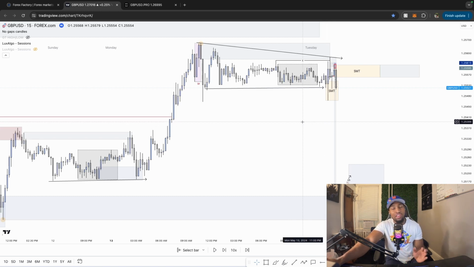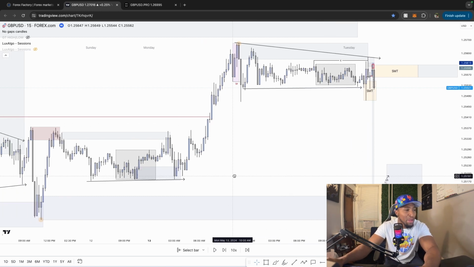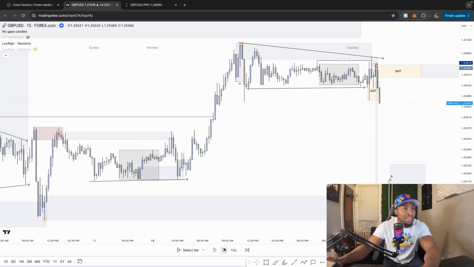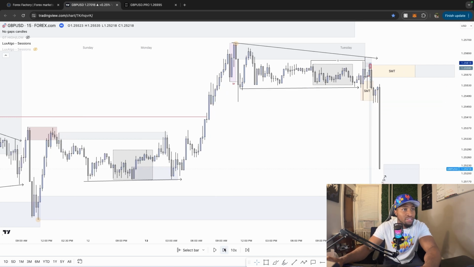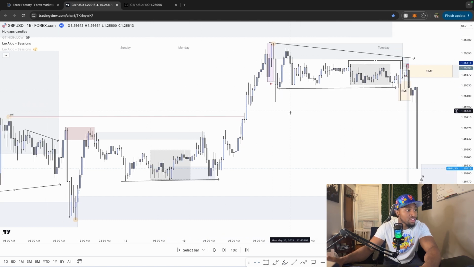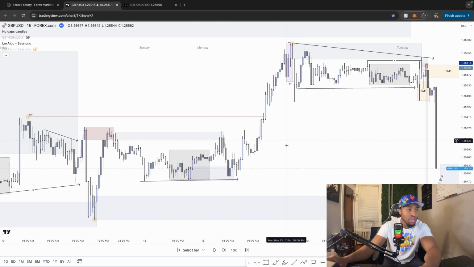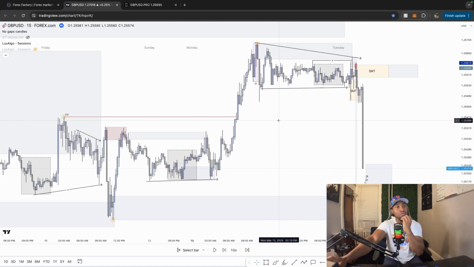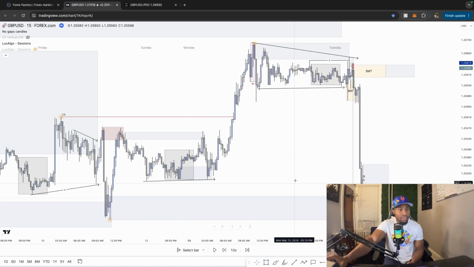I'm giving out a little bit of sauce right now, I'm not going to lie, but this is pretty much how price moves. We're in the extreme. We're in the top of the range of supply, and then we've seen price sell down towards liquidity. And where is it heading? It is now heading to demand right in here.